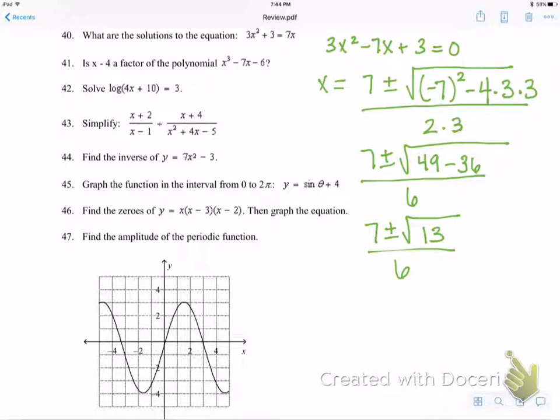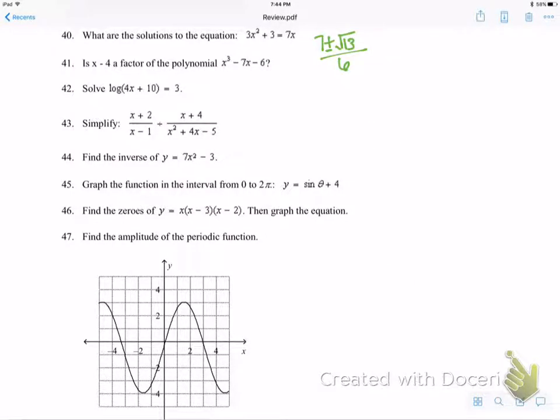We're not going to have a rational solution, so if we did this on our calculator, we wouldn't get this version of the answer. We'd only get a decimal version of the answer. But you can always put the answers in this format if that's what you end up getting in your calculator, to see if they match the decimal form that you get when you graphed. Pause the video if you need to. I'm going to erase this to do number 41.